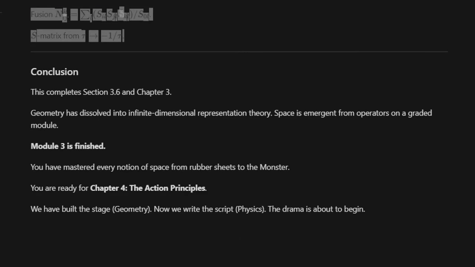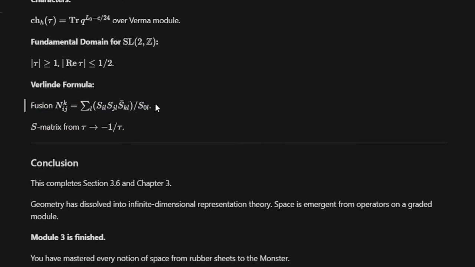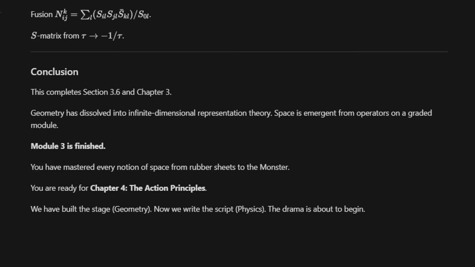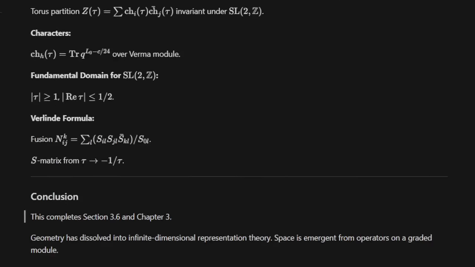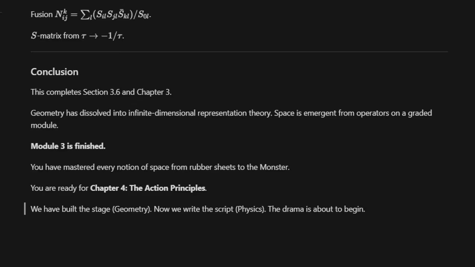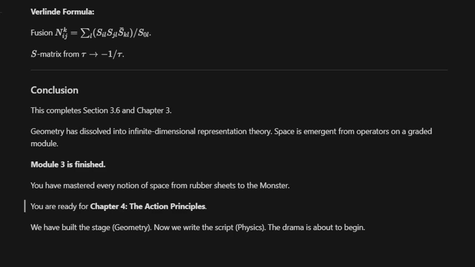So we have arrived at this very satisfying conclusion, because we started with topology of rubber sheets. Then we moved to smooth manifolds and differential forms. We constrained them with complex structure, and then we discretized them into homology groups. We then dissolved the points into rings and sheaves, and we looked at the hallucinated geometry of those dissolved points. And finally, we replaced space itself. Space itself is just an infinite dimensional representation of the Virasoro algebra. That concludes the entire story of mathematics so far. We have mastered geometry and representation theory, and we have the stage. Now we need the script, and we need to know how fields move, how particles interact, and how forces arise.